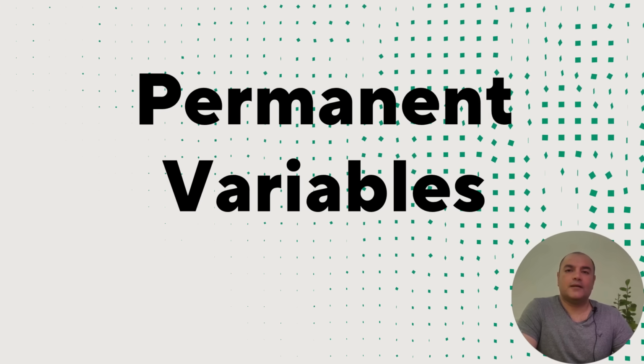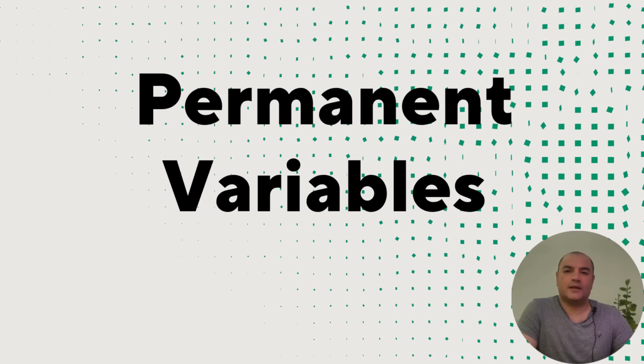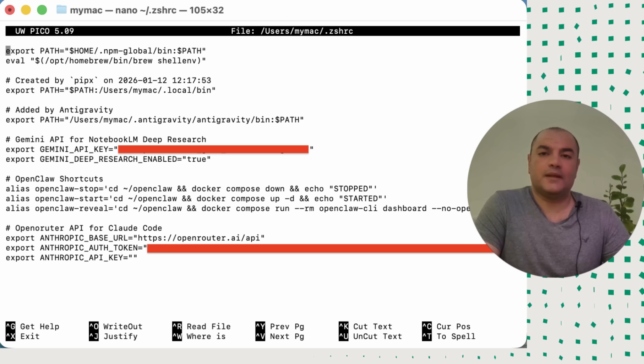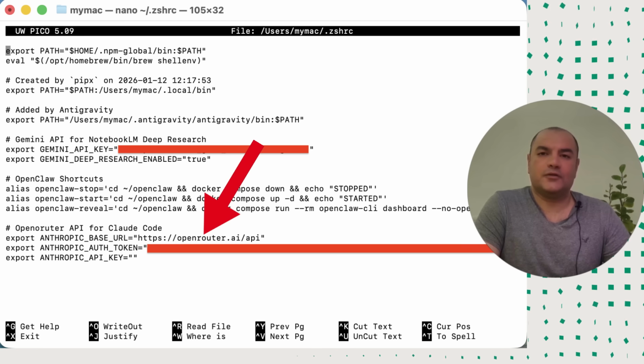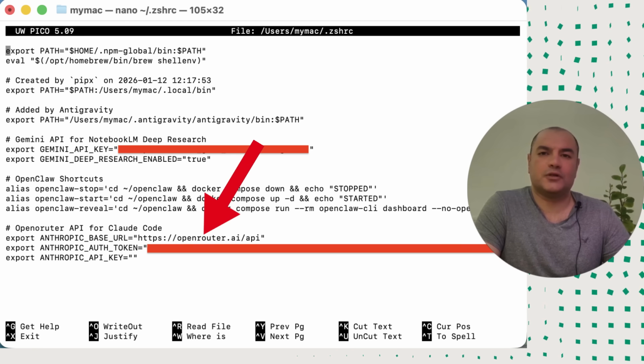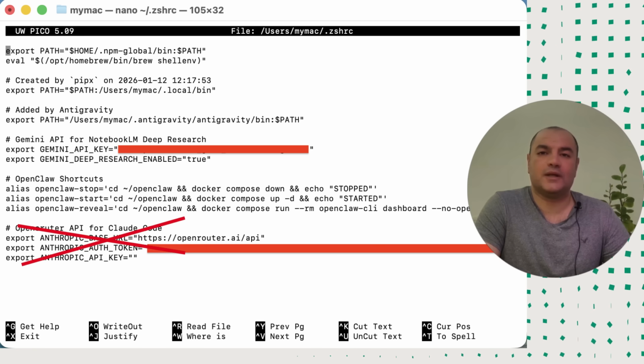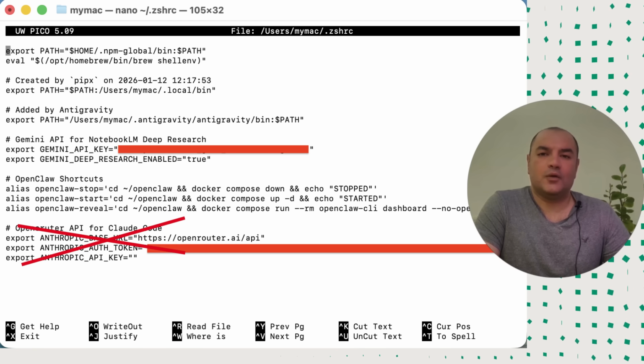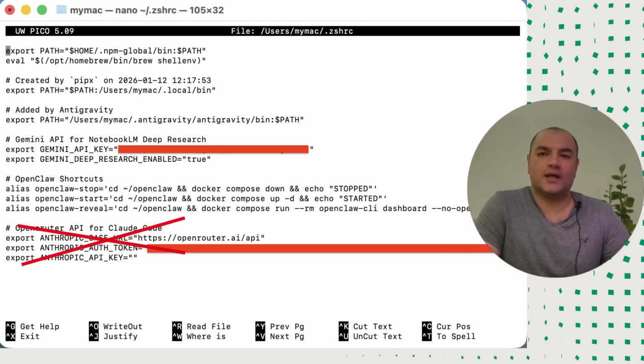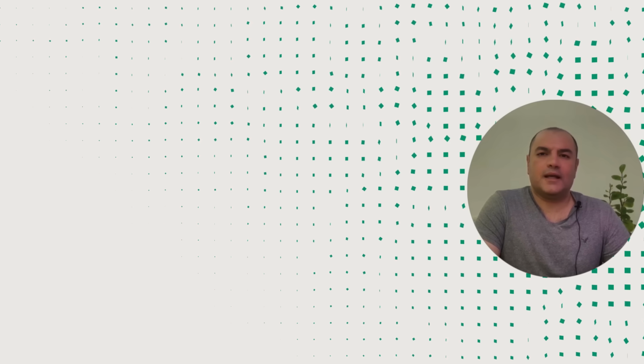Step 3. Just like the cloud path, we need to update our permanent variables. Pay very close attention here. If you just followed along with the OpenRouter section earlier and now want to try Ollama, you must first delete the variables you added in that previous section. Otherwise, Claude will get confused and crash. However, if you skip straight to this Ollama part of the video and haven't added any OpenRouter variables yet, you do not need to delete anything. Just follow along and add the variables below.